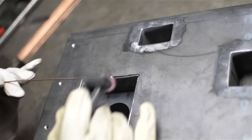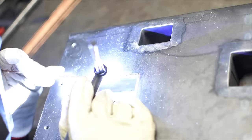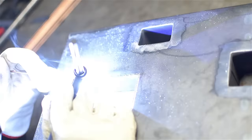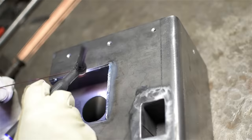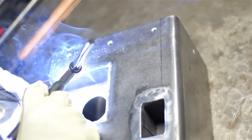So here I'm doing somewhat of an aggressive, like, lay wire type of weld. I want these beads to be a little bit proud, so I have something to grind. I'd like all these edges to be nice and smooth and rolled over, so I don't want any really flat beads, though. They would certainly do the job. It's 3/32 wire. I think a little bit thicker would have been better.